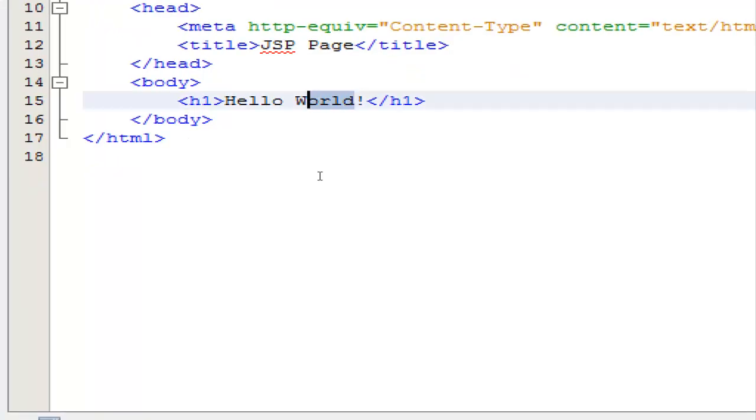And I'm going to give a message, login succeeded, or successful. And I want to give another message to the user.